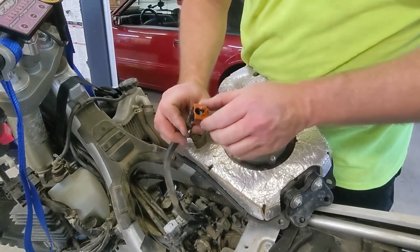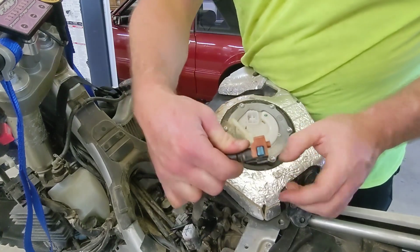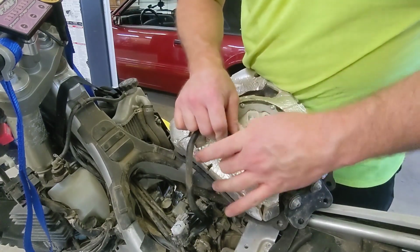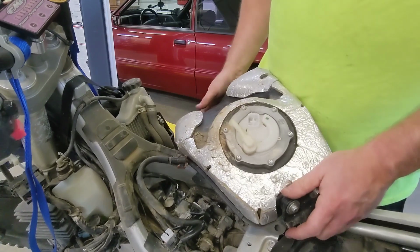Okay, so to get this connector loose, first you pull the orange tab up like that, and then you've got these blue pins on either side. You reach in there and grab it, squeeze the blue pins together, push it on, squeeze, and it'll pop right off. Okay, at this point now we have a lot of fuel in the tank.